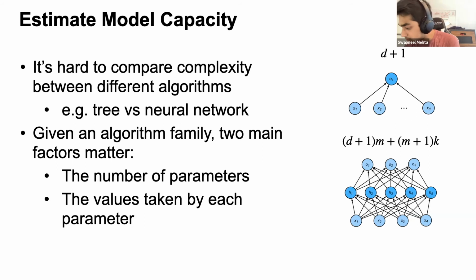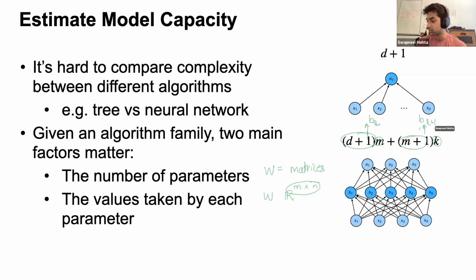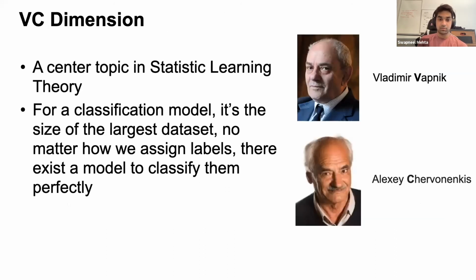Remember that weights are matrices, and so a weight that maps some input m to some output n will actually be a matrix with these many things. That's why this is (t+1) times (m+1) times k. This 1 corresponds to the bias term, bias at layer L and bias at layer L+1. Whatever, but when you see such diagrams, always think of what the basic things are that we're talking about, and this must be a mathematical description of how many weights there are. Anyway, that is fair and fine.